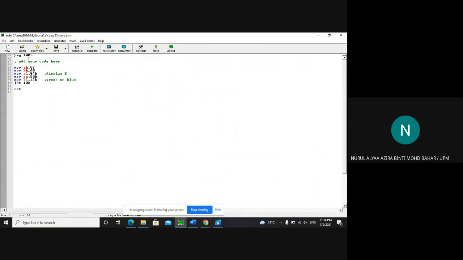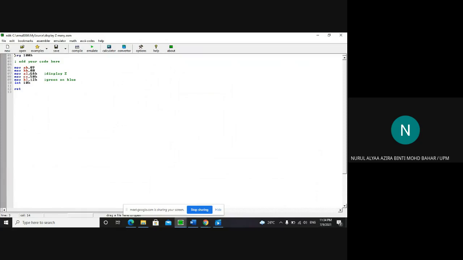Move AH 09 because single output. BH 00 you want to display a new page, new screen. AL 5AH, 5A is the Z code in ASCII.